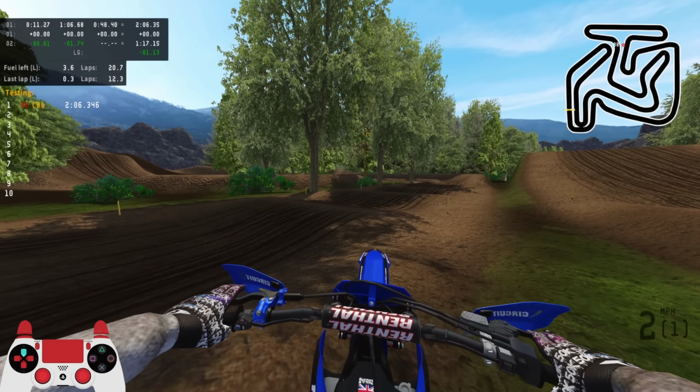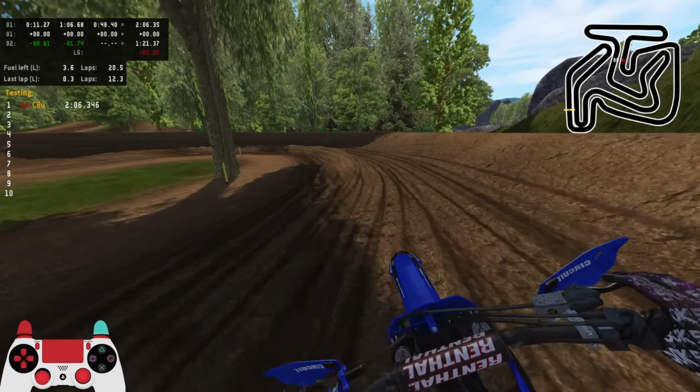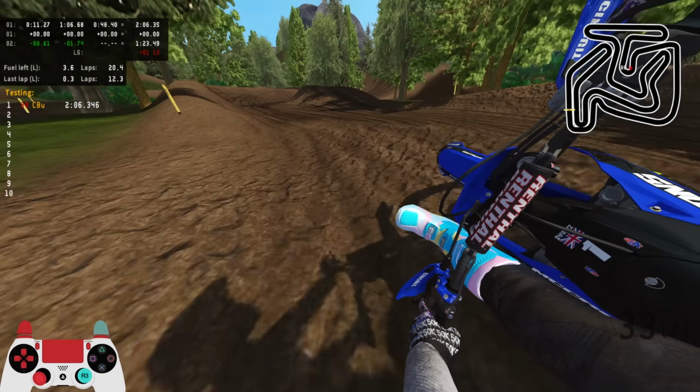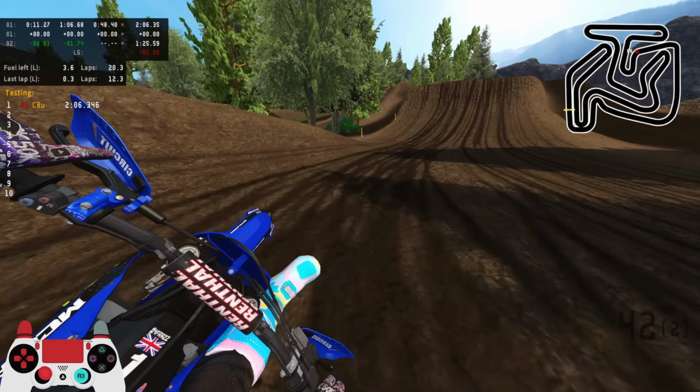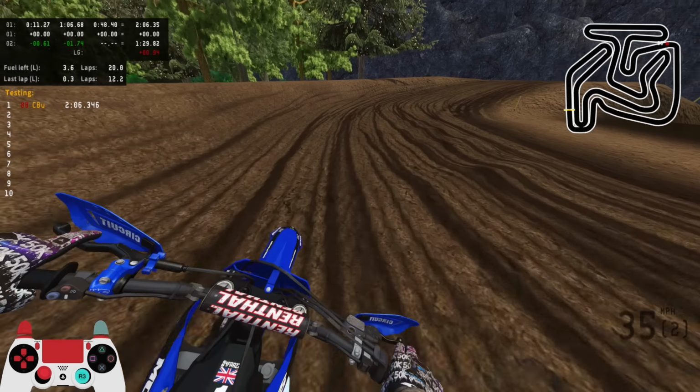Oh, I don't know. Even if I hit that a little bit slower and land on top, I feel like you're falling out of the sky from quite high up, and you know how this game is with the old suspension and the front end. I think it might just bounce you back up to the moon. Very nice floater jump there.